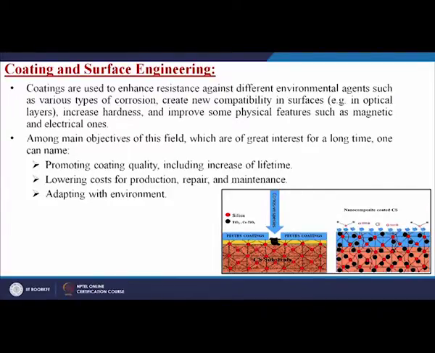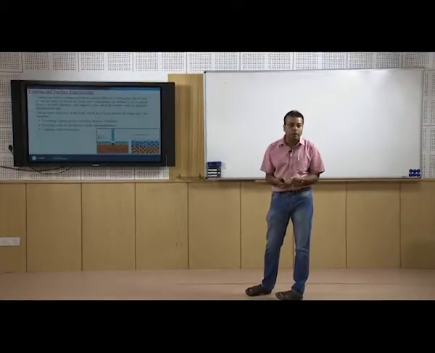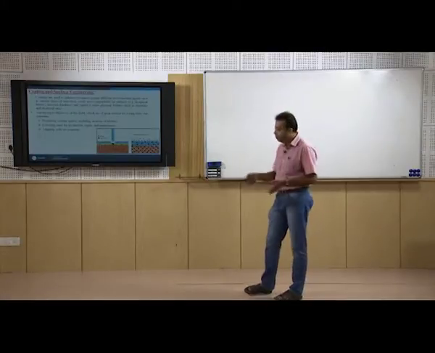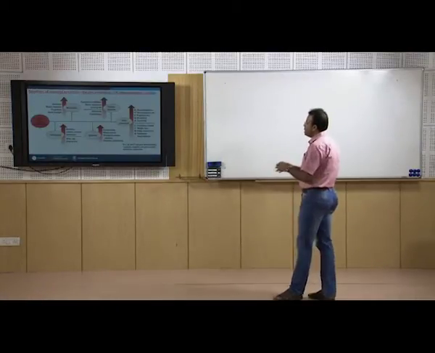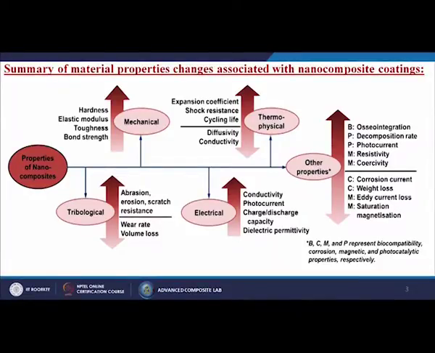Here are some examples of coatings. In this case, you can see that the red one is called the silica molecules and the black one is called the titanium oxide. Simply, we are doing some kind of coating. Initially we have the substrate, then some cracking has occurred on the surface, by which corrosion is taking place. Here we use a titanium dioxide coating. After a certain time, this titanium dioxide reacts with the silica, or silicon, and they form a new material which acts as an anti-corrosive one, so self healing of that material takes place.